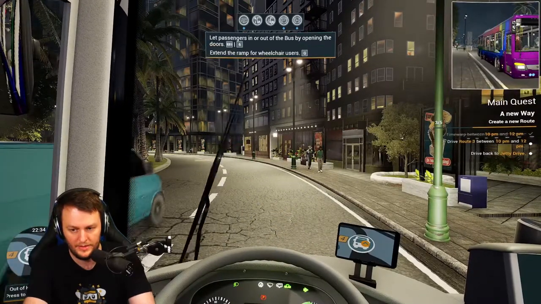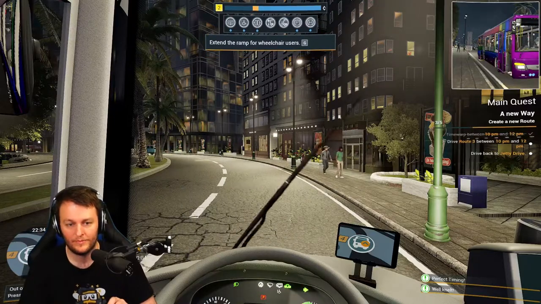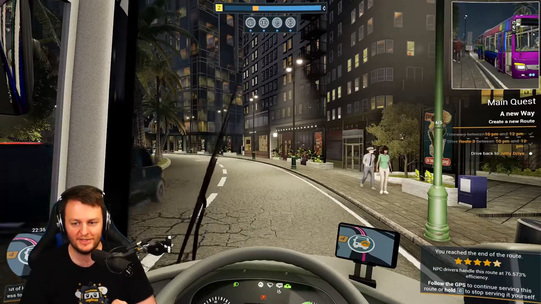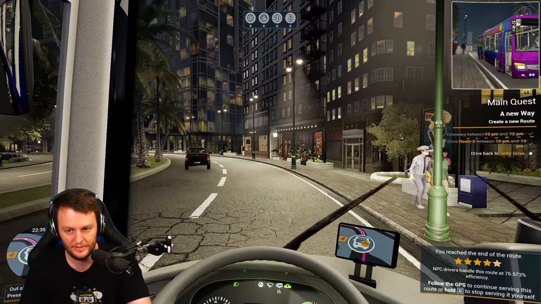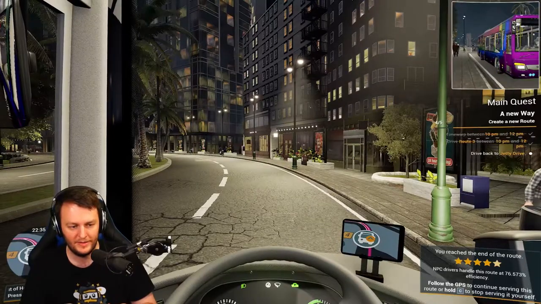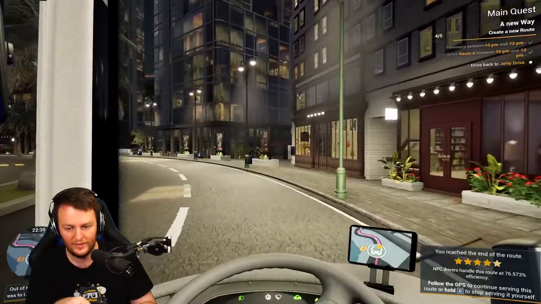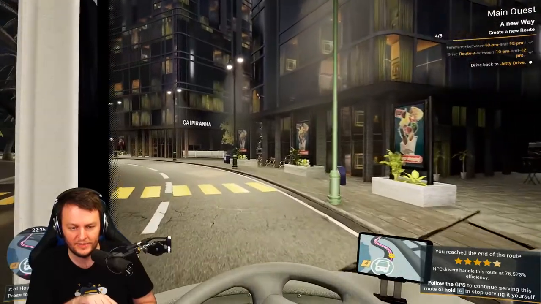Okay, and then 6 and G. That is a payday. I drove it. Then I got to drive back to Jetty Drive. And we cross. Let's head back to Jetty Drive. Ooh, I did quite well. Right then. Follow the GPS, or hold C to stop serving it yourself.